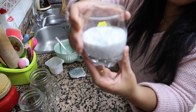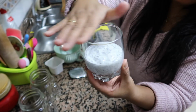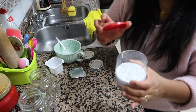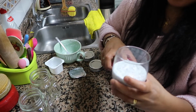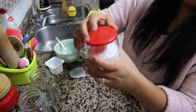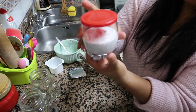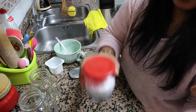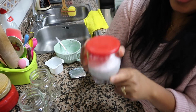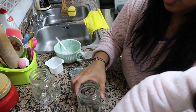Ganyan siya, guys, and ilagay lang natin sa fridge. We will put this in the fridge overnight. We just have to cover it. Okay guys, and then tomorrow you can just add a little bit of sugar or honey. Yummy. And ganyan lang siya, guys, just like this, and put in the fridge overnight. I will show you tomorrow, guys. So this is another breakfast idea, and I'm going to make another breakfast idea too, guys.